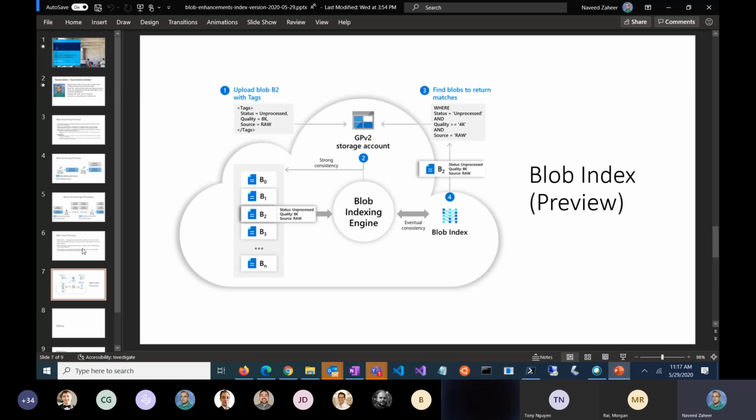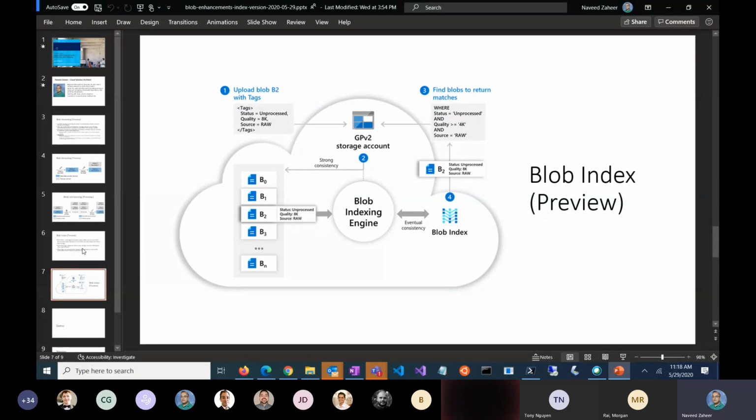One thing to keep in mind, once again, this is in preview, and it is in the same regions that it was in preview for versioning. Same regions are applicable here. And you have to follow the same procedure. You have to go in and register in the preview, and it takes some time for your subscription to be registered, and then you have to refresh your storage provider so it can pick up that whitelisting.